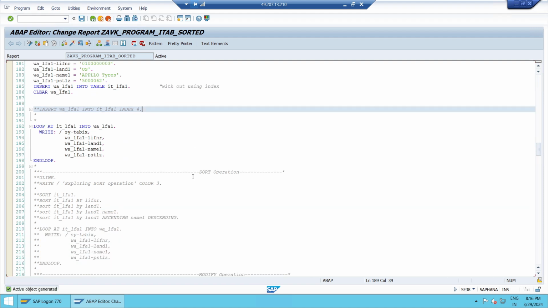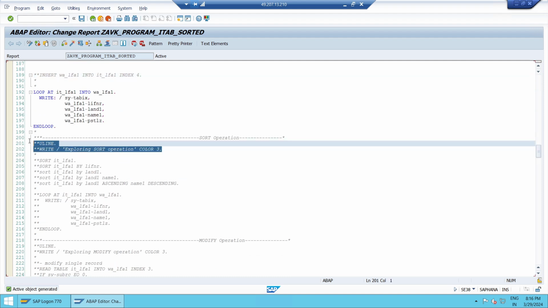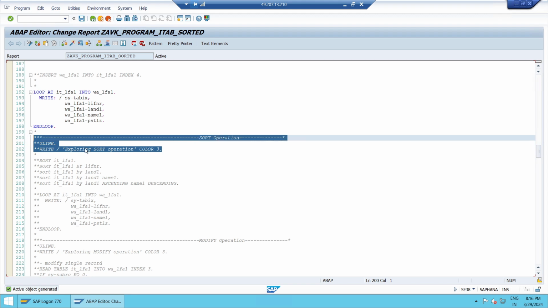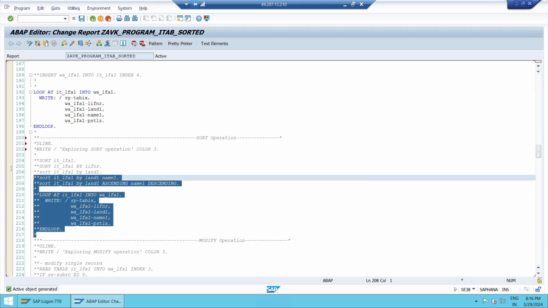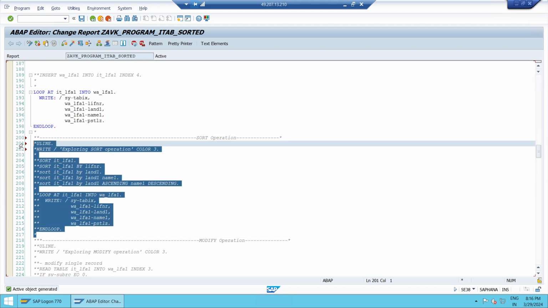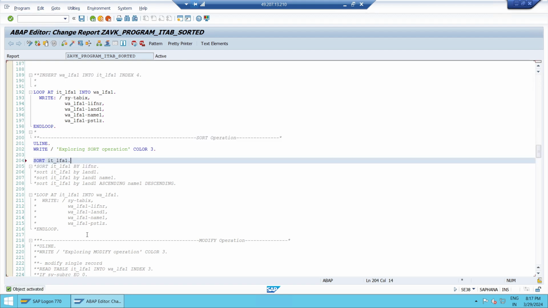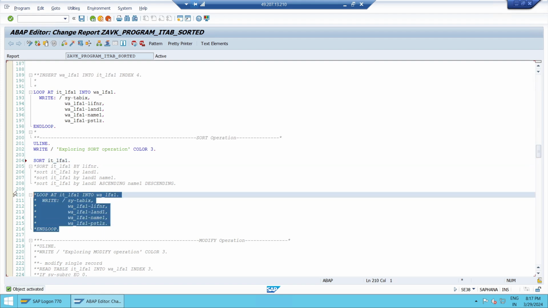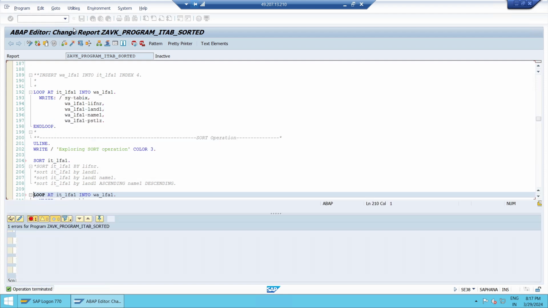Now the confusion is sort. So sort operation is totally rejected here. We have to remove this total flow from this. Okay. If you look at this, all these cases are giving error because one time we are exploring sorted table, sort followed by internal table. Then this is already arranged. It is created with a sorted index. See here it is giving error directly.